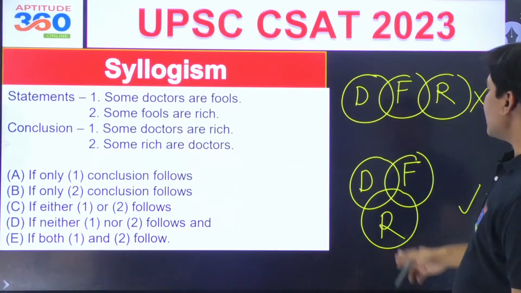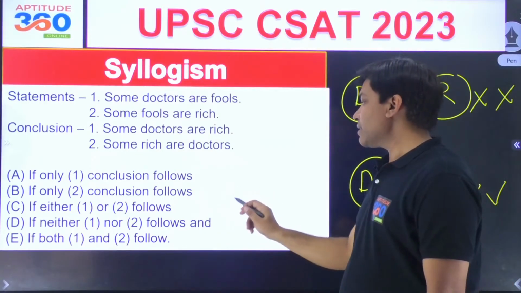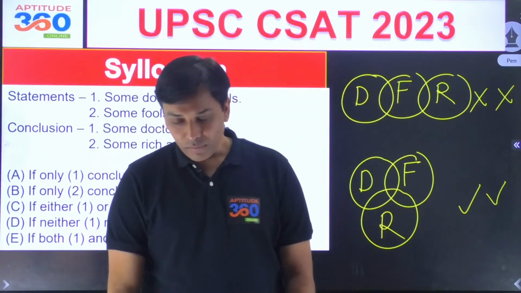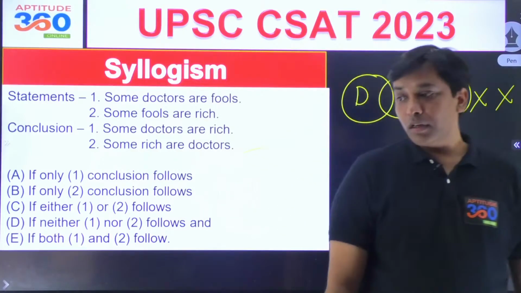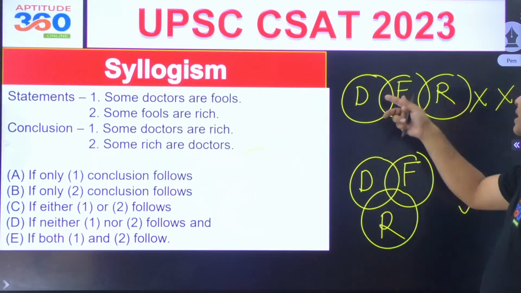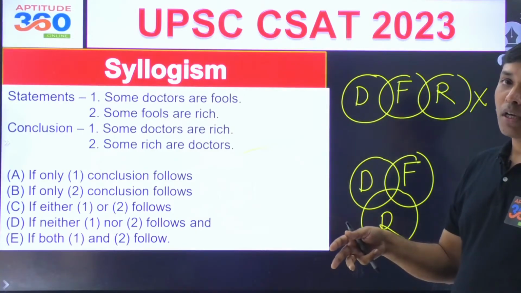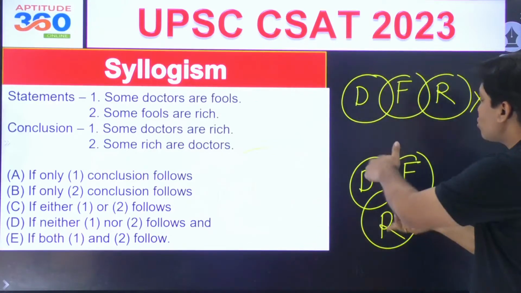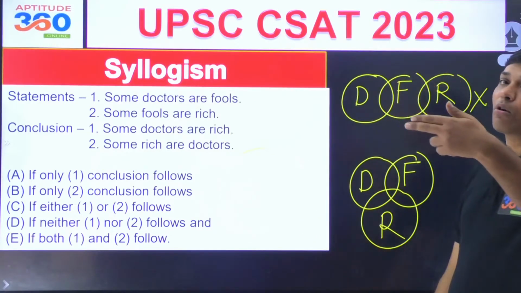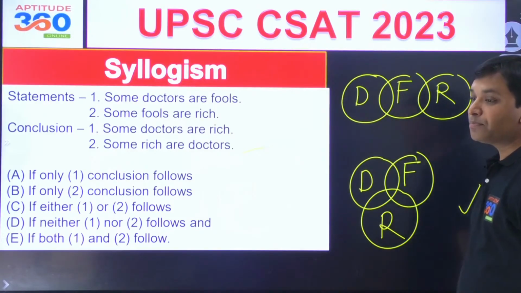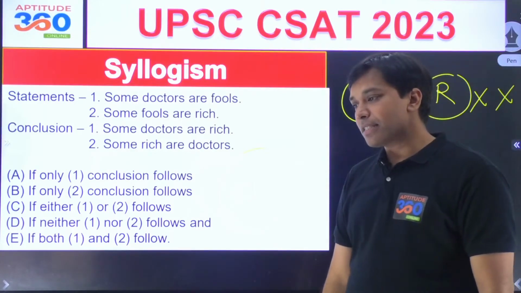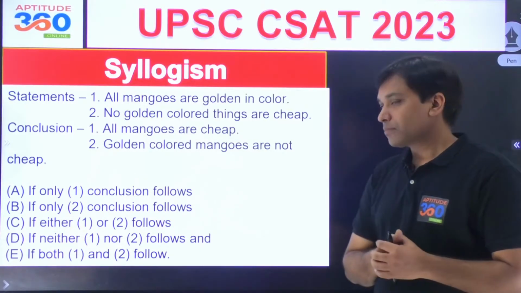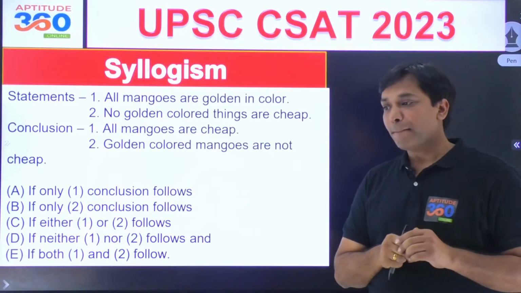Now both of these are not true in the second diagram. So what is going to be the answer? The answer is going to be option number D. Is that okay? Both are happening in only one. I have made one diagram such that doctor and rich are not overlapped. If they are not overlapped in one diagram, how can these two 'some' conclusions be universal? That cannot be the case, right? All right, is everybody understanding this? Okay, solve this problem.